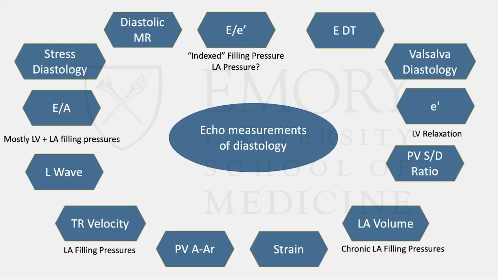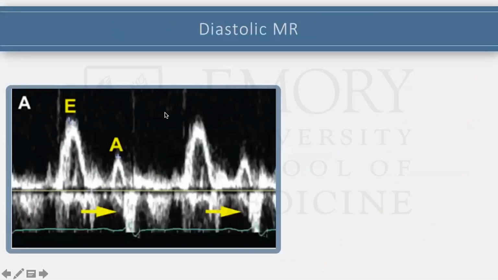I mean, we can't easily incorporate all of these into a single study. And I think that was a little bit of the shift from the 2009 guidelines to the 2016 guidelines, trying to streamline this more. But I think it's somewhat useful to look back at some of these other measures and understand at least what they're describing, and as things change, which ones are we going to focus on, and for which patients are they going to be most reliable. So I'll just highlight a couple. This is diastolic MR.